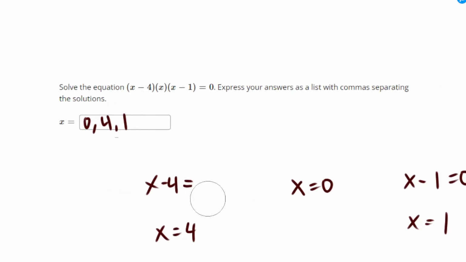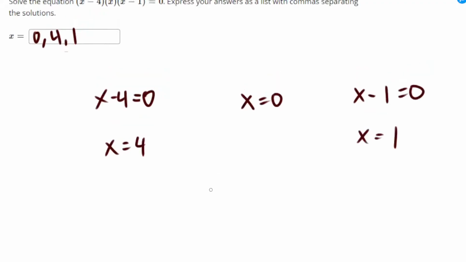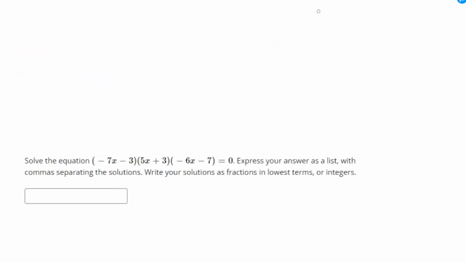A little trick for the future is if you have x minus 4, x minus 1, x with the coefficient 1 minus anything, then the solution for that will be the sign flipped. So if it's x plus 1, it'll be -1. If it's x minus 1, it'll be +1. X minus 4, +4. X plus 4 is -4 for its solution. That's just a little trick that you can know. If the coefficient, however, is something else like 3x minus 4, you would probably want to set that equal to 0 just so you don't make any mistakes.